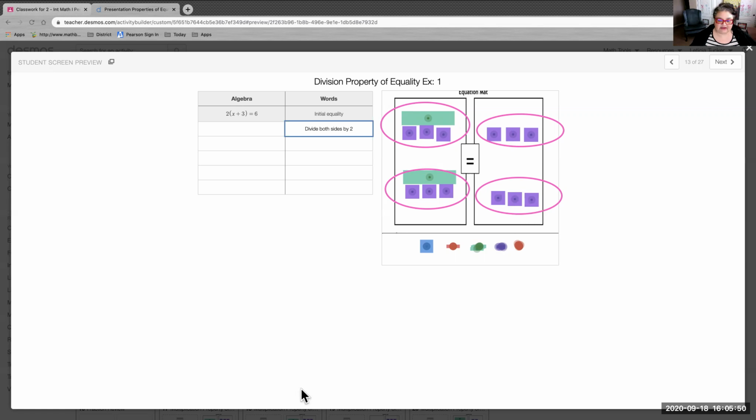And now that I have divided both sides by 2, I can look and see, okay, I have 1. What is going on with 1? When we do division, we say, okay, I divided into 2 groups. How many are in each group? So let's write that down. Over here in one group is the x plus 3. And on the other side in one group, there is 3. Okay?